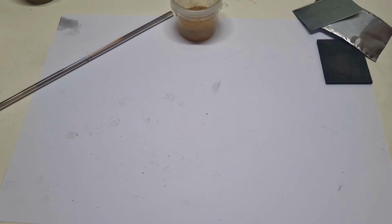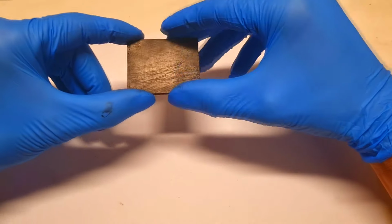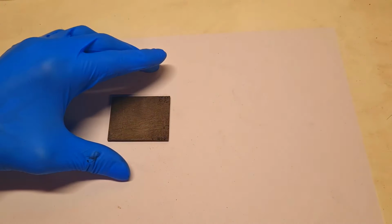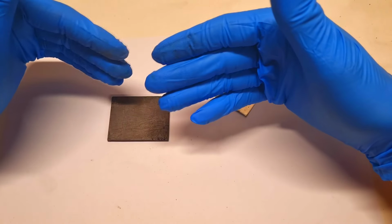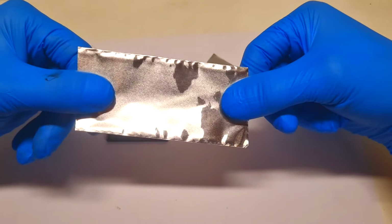And for this reason I decided that in this video I will show you how to make a really simple high voltage battery with this dual electrolyte without any separator. And now, making this kind of battery is actually not so complicated. For the positive current collector I will use some graphite plate, which you can find really easily on eBay. In case I make a high voltage zinc battery, then for the negative electrode I will use some zinc. But if I want to make a high voltage aluminium battery, then I will use some aluminium for the negative electrode.